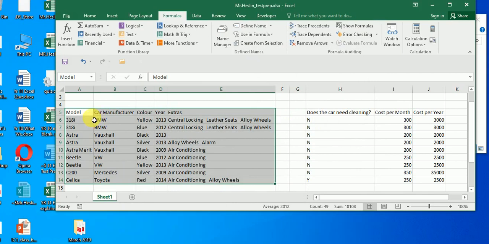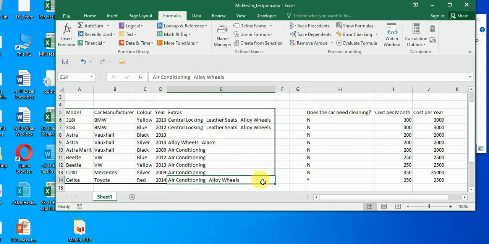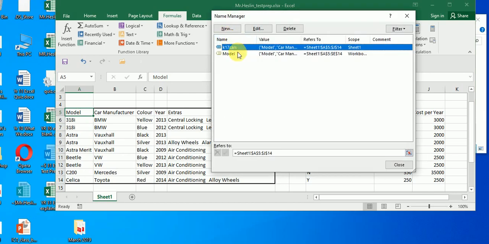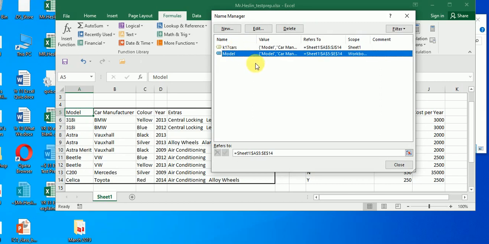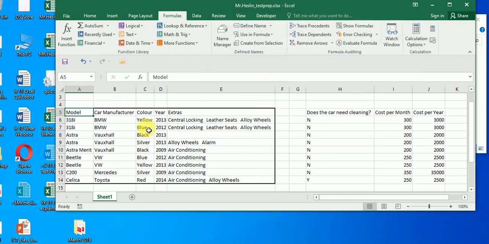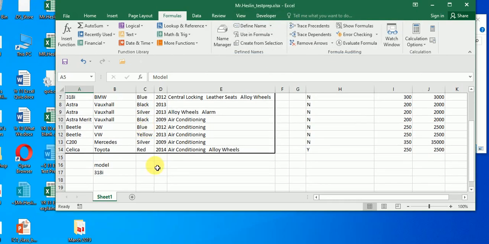Now, let's say, for example, maybe I made a mistake. Maybe I was not paying attention and I just selected this and I forgot this row, okay? If I want to go back and fix that, once again, still in formulas, if I click on Name Manager, I can see the different names that I've created for my table arrays. If I wanted to get rid of that, I could just click on Delete and it would get rid of it, and then I could do it again, okay? Now, why do we do that? Let me show you why.